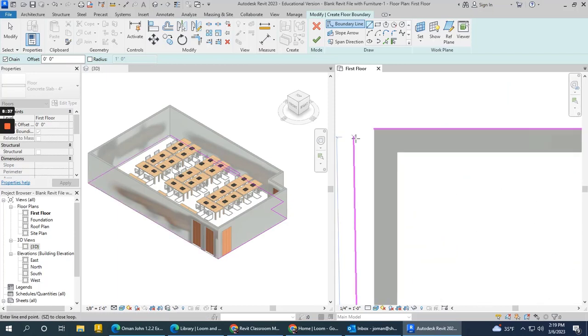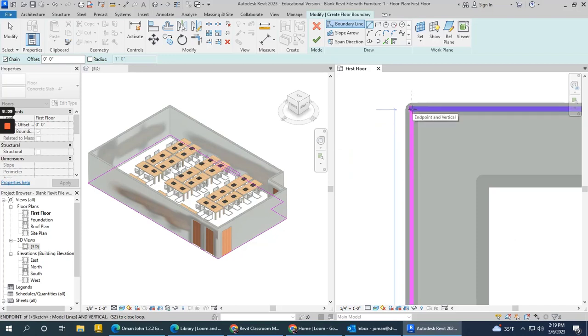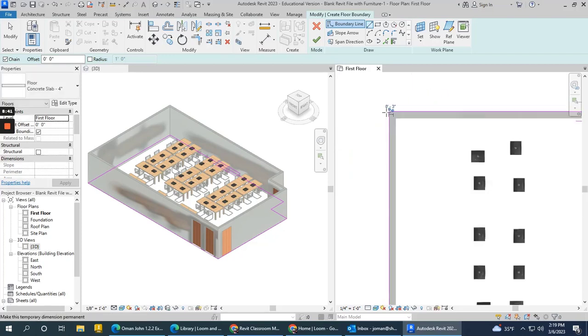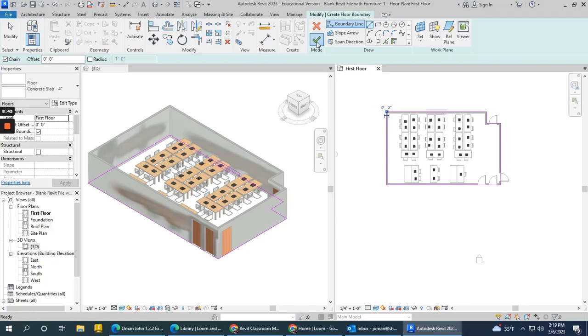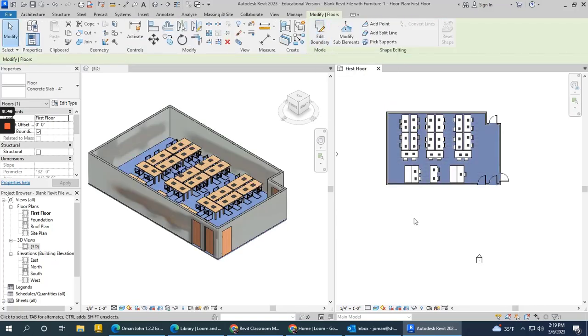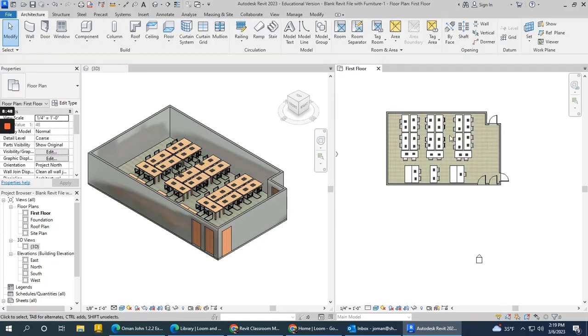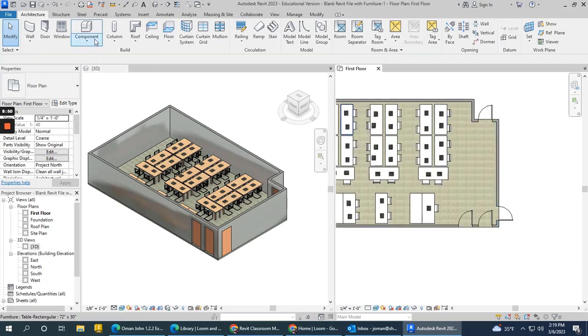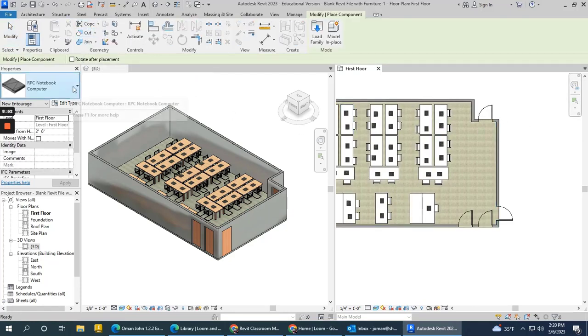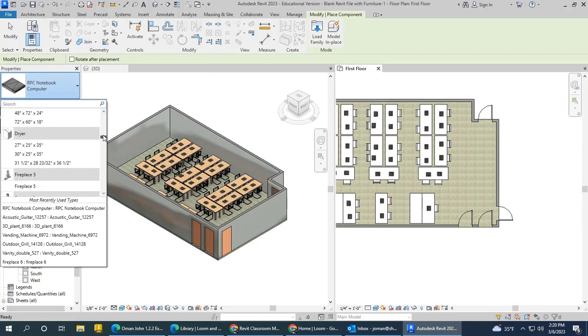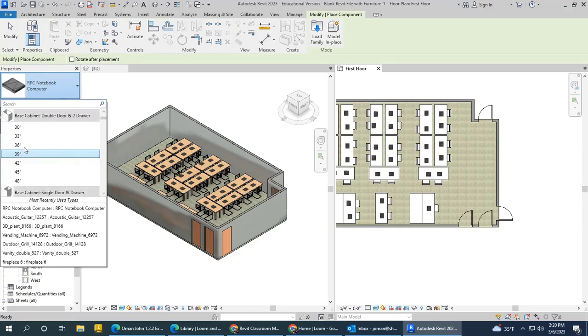I'm tracing the room and I'm going to finish it off by clicking right where I started, so I have a perfectly closed shape. Anything but that will produce an error, so make sure you have a perfectly closed shape, no extra lines at all. Okay, that's how you draw a floor. Okay, if you want to put tiles on that later with the paint tool, you can.